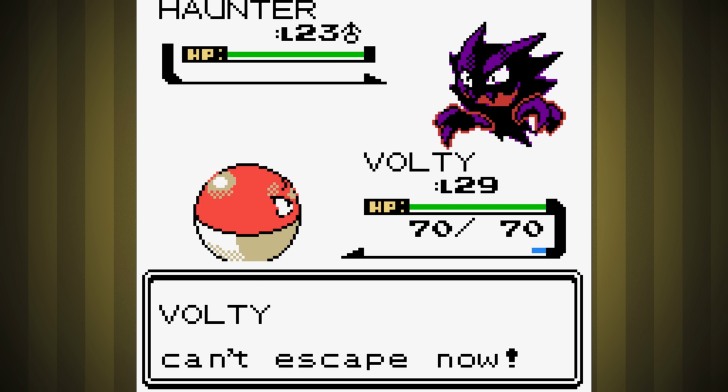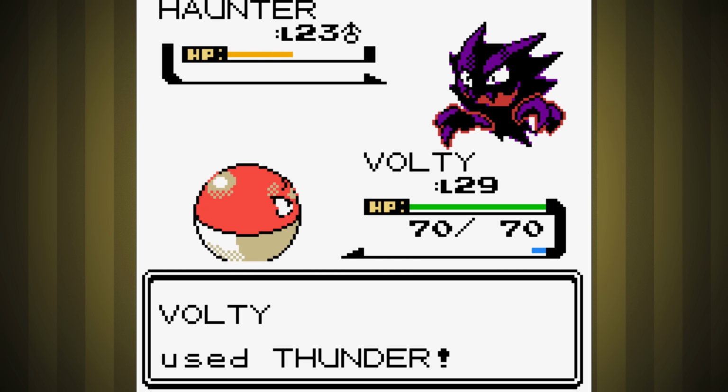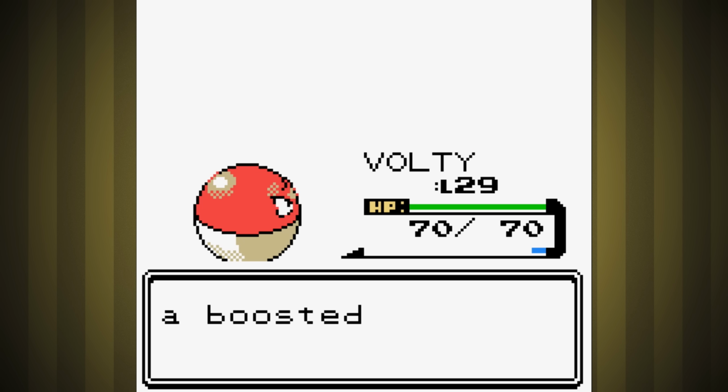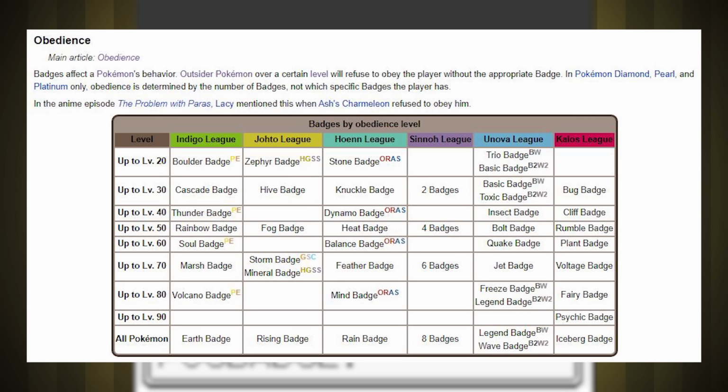Thunder misses, but it wastes its time using Mean Look, so a second Thunder finishes the job, scoring us a surprisingly easy victory. With that win, our Pokemon will now start obeying us until level 50, giving us some much-needed breathing room while leveling. I head straight for Chuck's Flying Gym, since I want to have the Fly HM all ready to speed up travel.